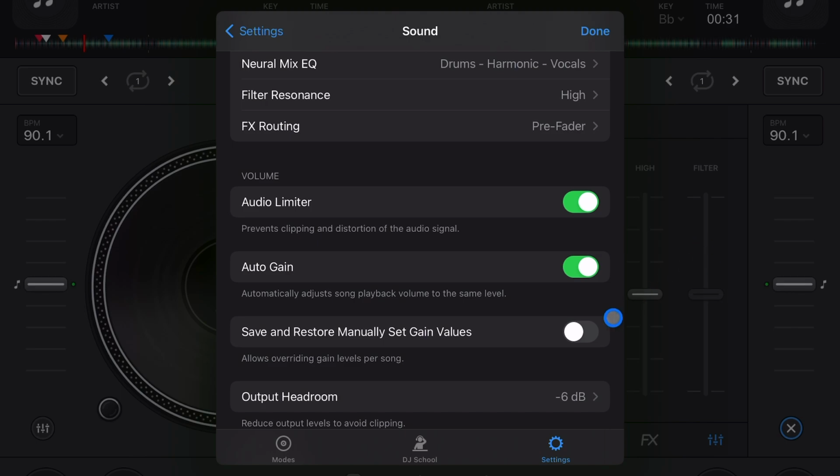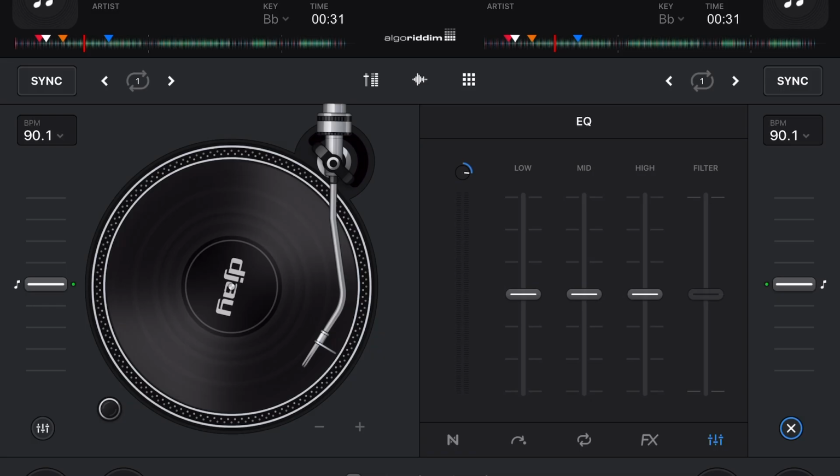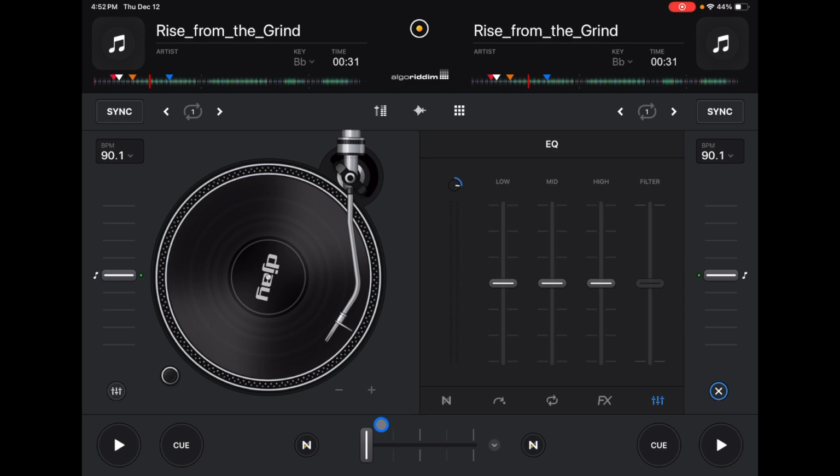If you have this selected, the software is going to adjust the gain for you. A lot of people that use other softwares or CDJs or turntables may be used to adjusting the gain every time you load up a song, but with this software you really don't have to if you have that auto gain selected.